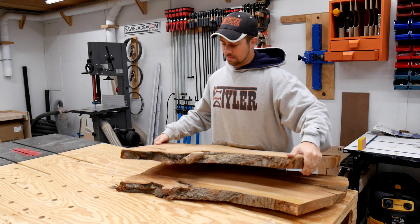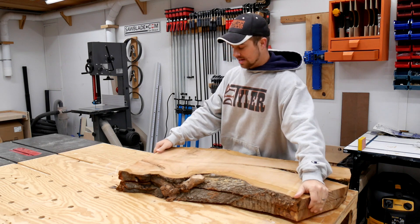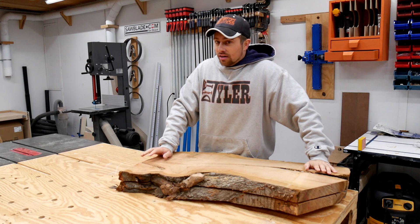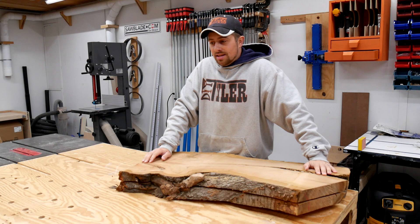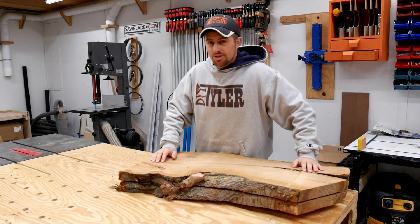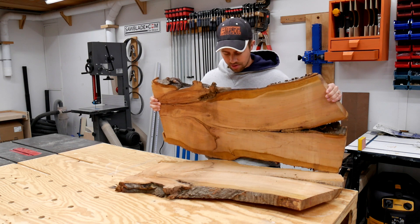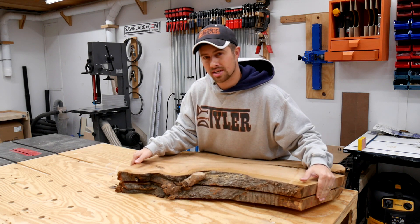Hey guys, I'm Tyler and welcome back. As many of you probably know, I am an engineer during the day, so I stare at some gray cubicle walls, which is very exciting. It's even more exciting in the dead of winter when it's nasty and miserable up here in Michigan. So I am going to be spicing up my cube this winter, and this is the first project. I got a couple pretty sweet slabs of cherry from my buddy Matt here in Michigan and I want to turn this into a type of lamp.